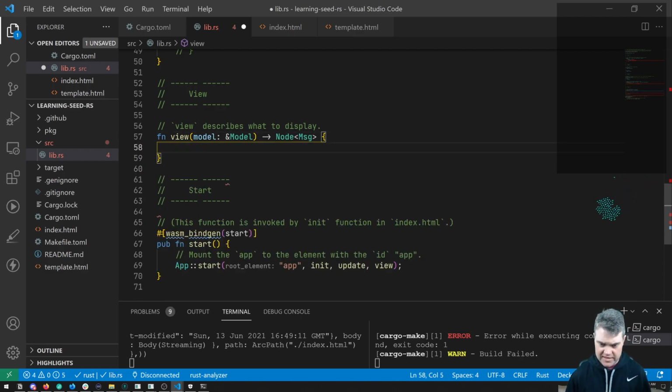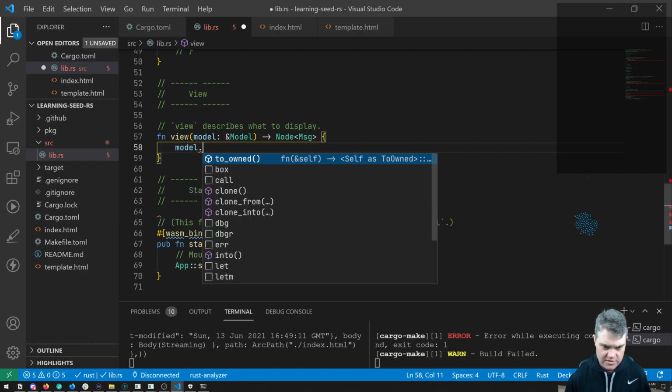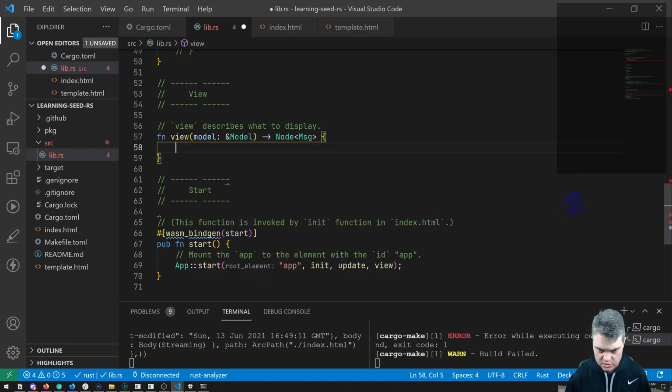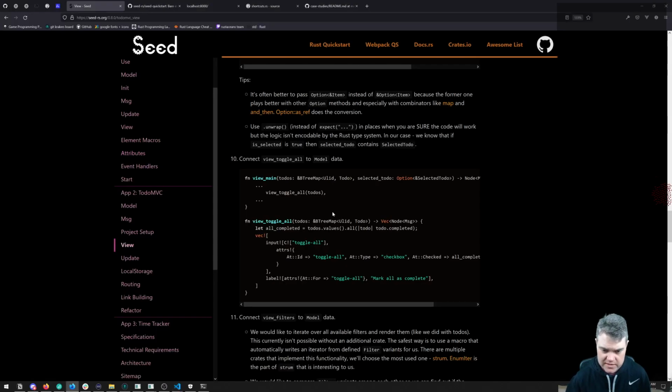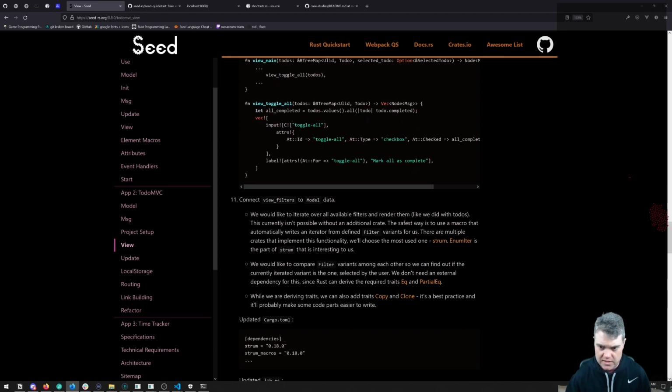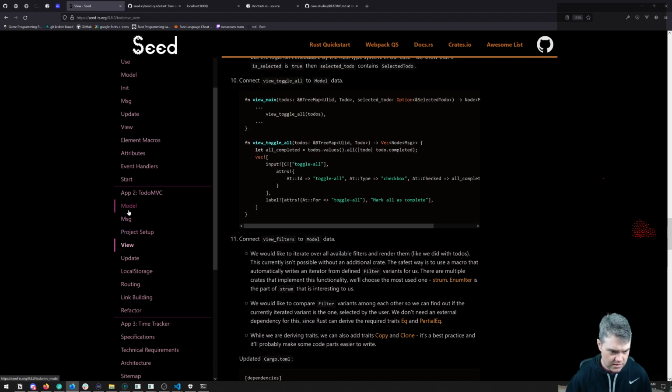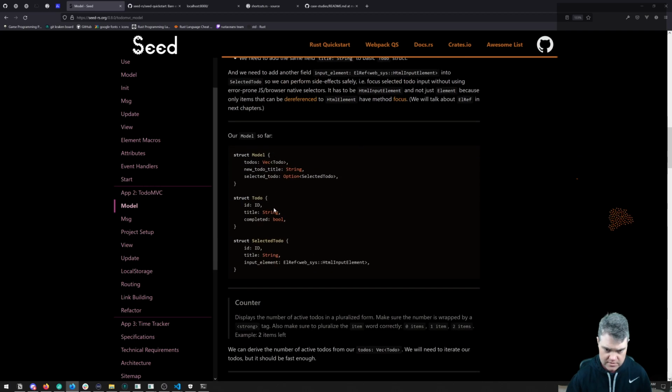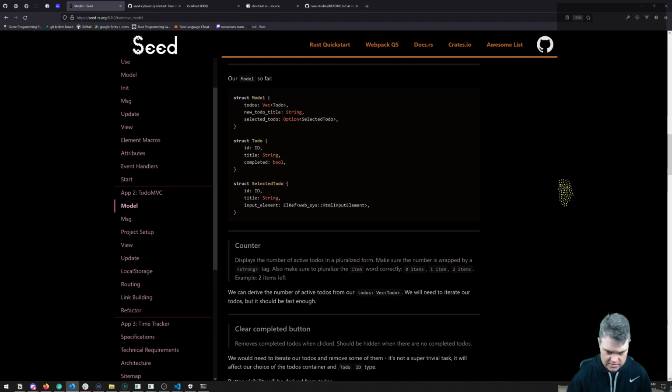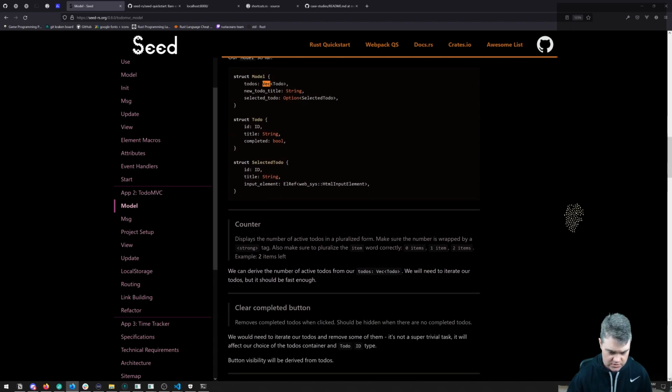Can I actually do model dot, okay, we're going to return a node. We need to return a single node. How do we loop through that to create that? Looking at our model again, it's not anything special here. It's just this vec of to-do.